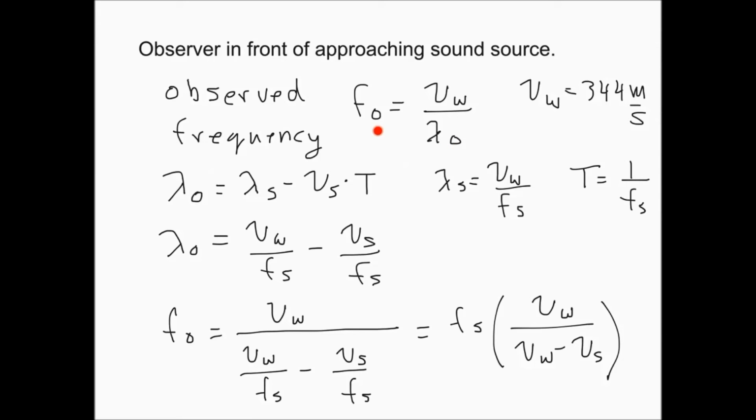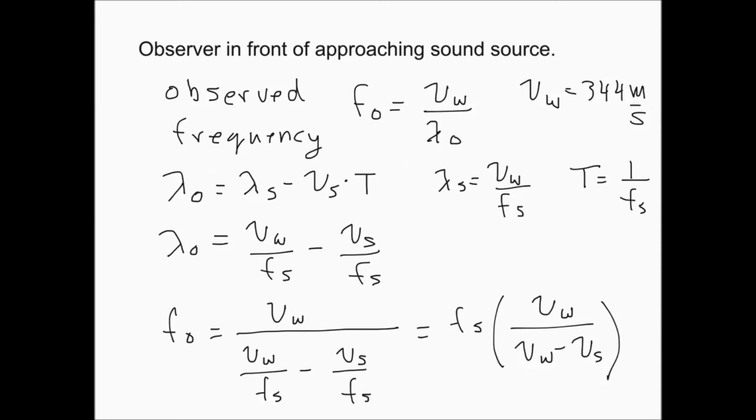So the frequency an observer hears, from our regular v equals lambda times frequency equation, if we solve for the frequency, we get the speed of the wave divided by the wavelength. But now we've got this bunched up wavelength, and so we evaluate that here. Here's our bunched up wavelength. It's the wavelength that would be coming out of the source minus how far the truck moves, velocity times time for the truck, for the time of one wave, right?